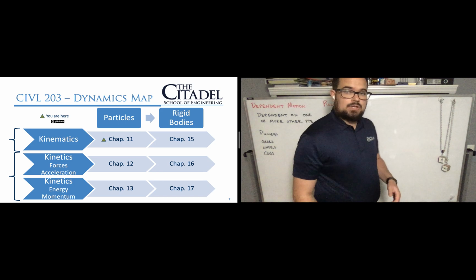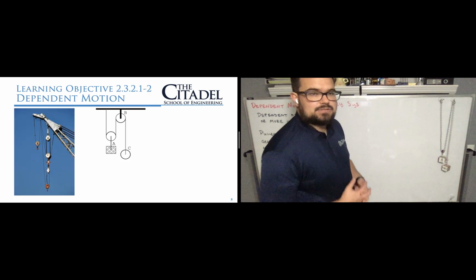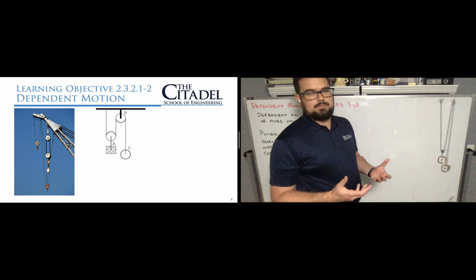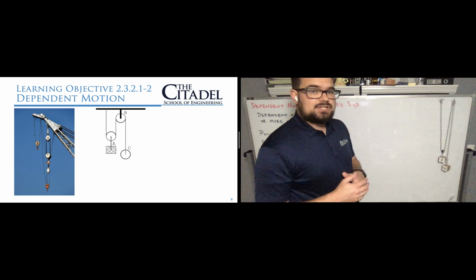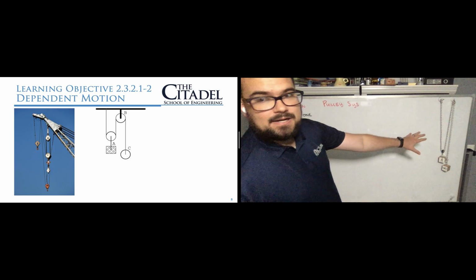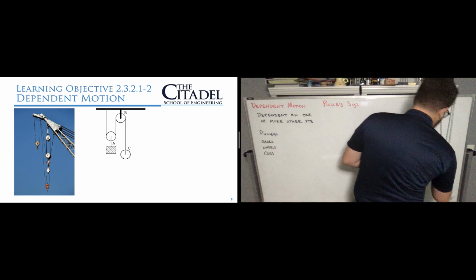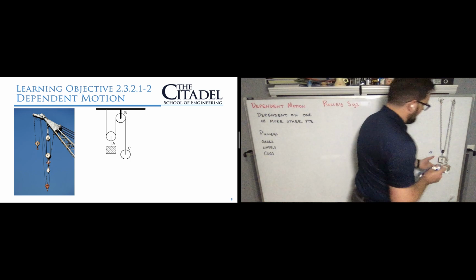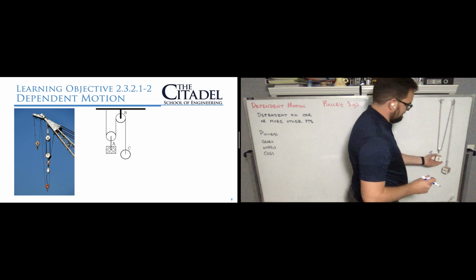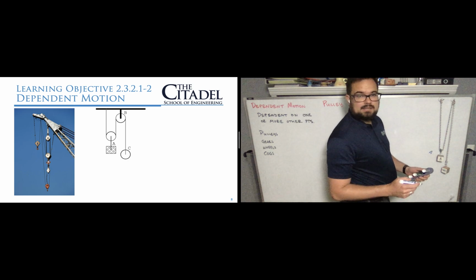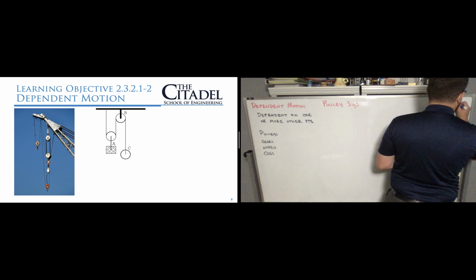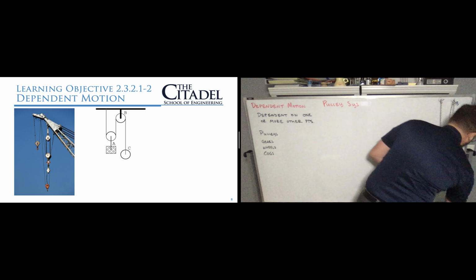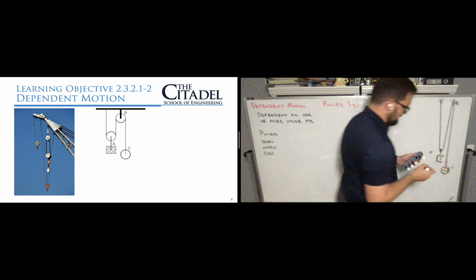So if we look at a system like this, we've got a system of pulleys here. This is what it might look like in the real world. I've actually got this system of pulleys set up here on the board. This is point A, where this block is, and it's attached to a pulley. And then up here is point B, which is another pulley, but it's fixed. And then finally we have point C here.